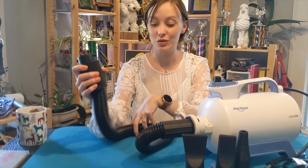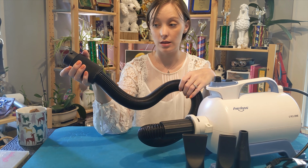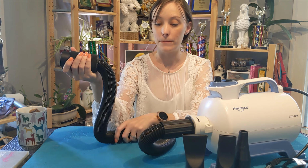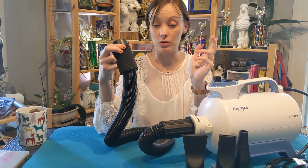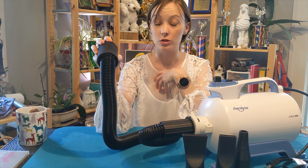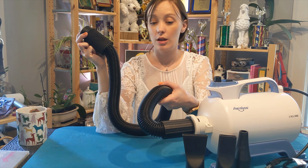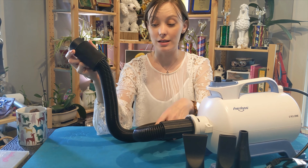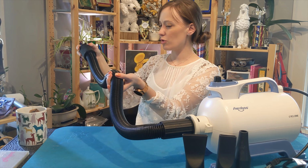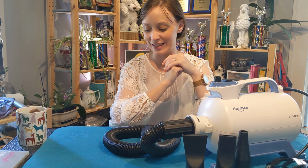And the other thing that was super deceiving was the hose length. I was really nervous. I thought, this hose is so short, but it's really deceiving because when you turn it on, it expands to 3 times the size. So for mobile, I don't personally do mobile yet, but when you're in mobile and you're really short on space, you're gonna love the hose. As you can see, it's probably 3 feet long right now, and I can assure you it expands to at least 6 feet when it's on. Once you turn it on, I was very surprised. I didn't expect it to get that long.